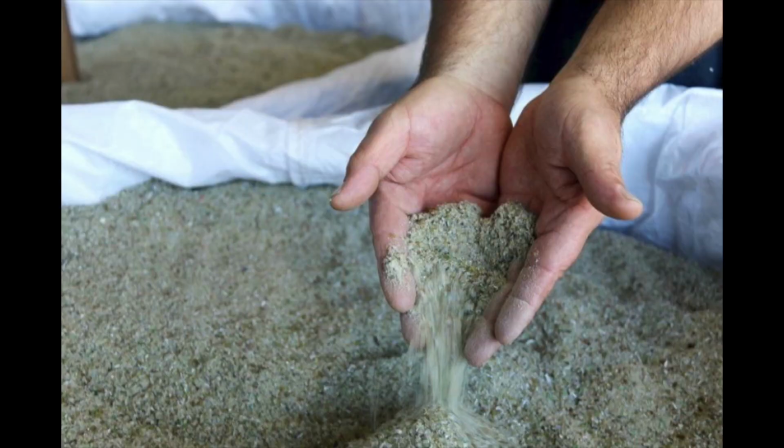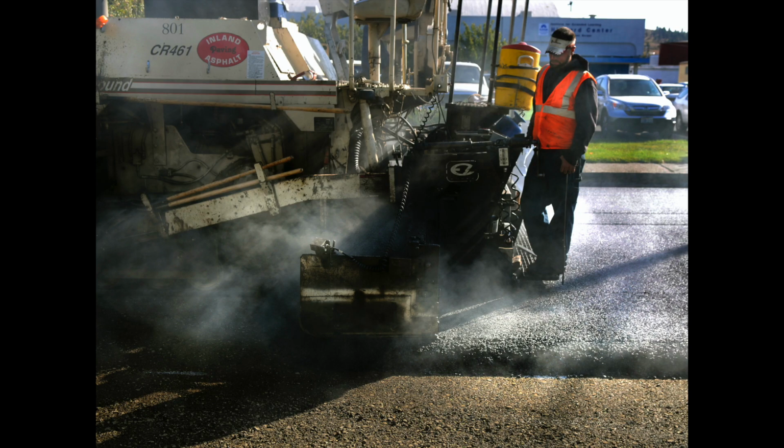So a lot of facilities, if they can't really afford to do that, what they'll do is they crush it up and use it for something else, such as sand or astroturf. Using recycled glass saves about 10% of the energy you'd need to make new glass from virgin materials. So it is better to recycle it or reuse it, which is what I do. I collect glass jars to use for my bulk instead of buying it new, which is nice.